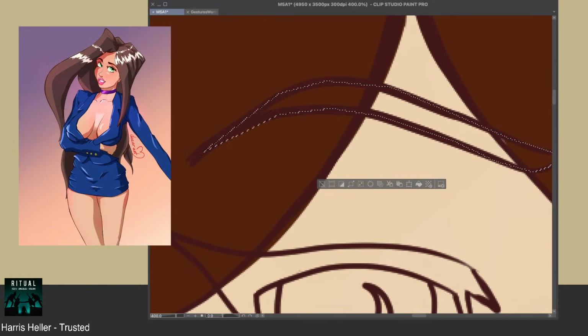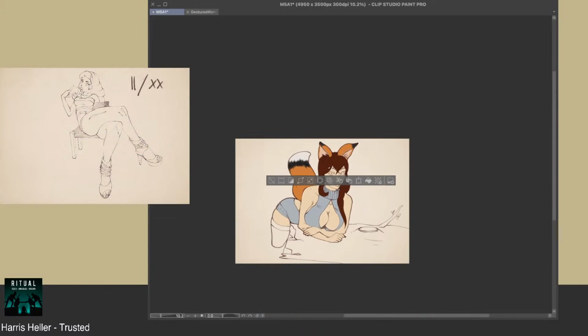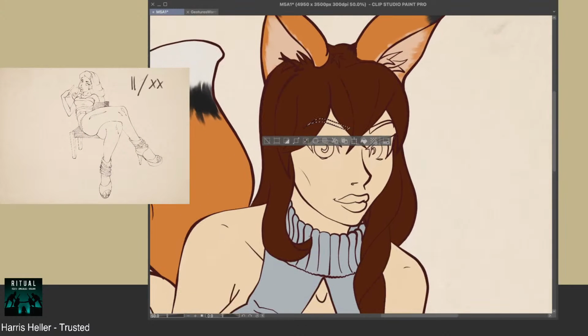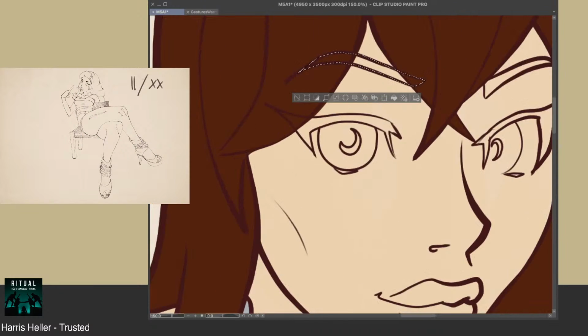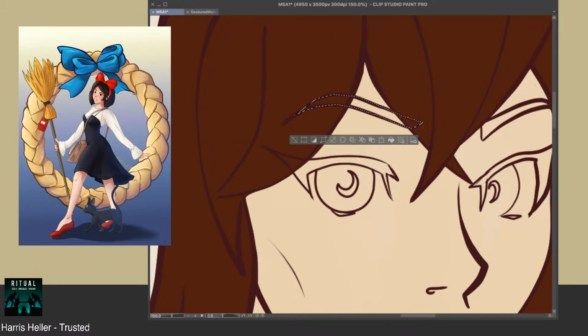Sometimes when I see people having like 200-ish layers for their pieces, it's just a little bit too much for me.